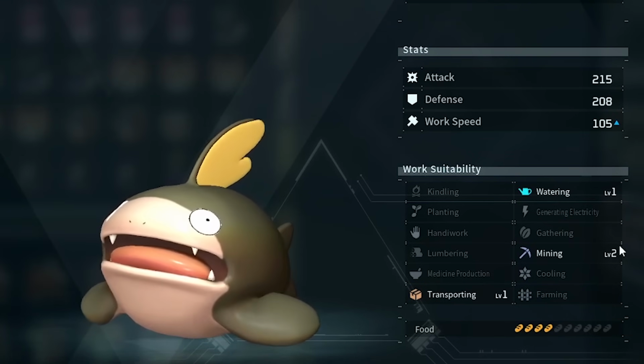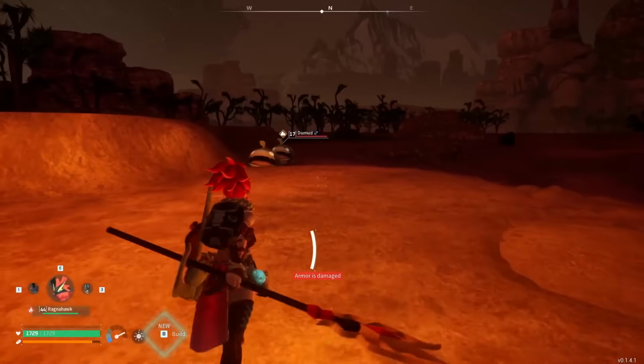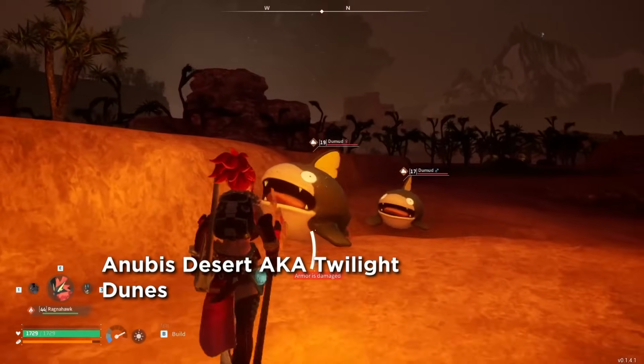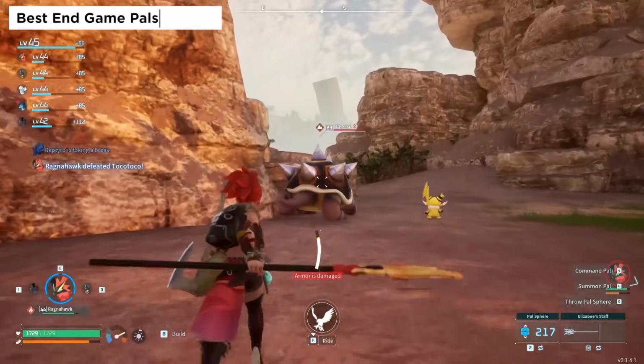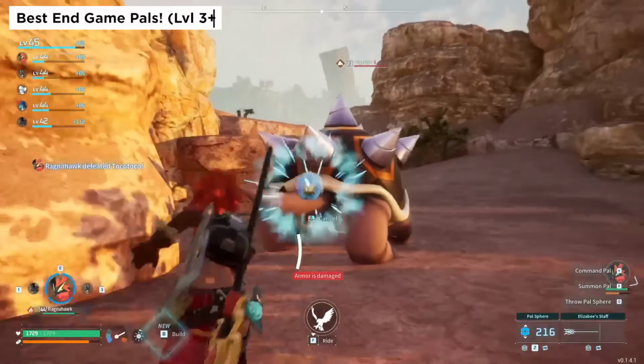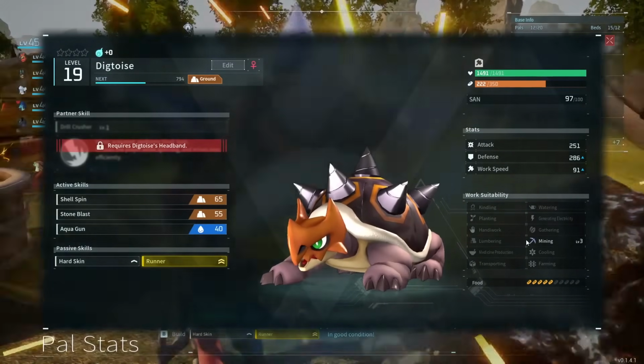Rounding out our level 2 list, we have Mau, my personal favorite of the bunch because it has a good assortment of skills and it's very easy to catch, mostly found in the mid game at the Anubis Desert, the Twilight Dunes. Also here is who I would consider to be the beginning of the end game Pals, the Digtoise, also conveniently located in the same place as the Mau.